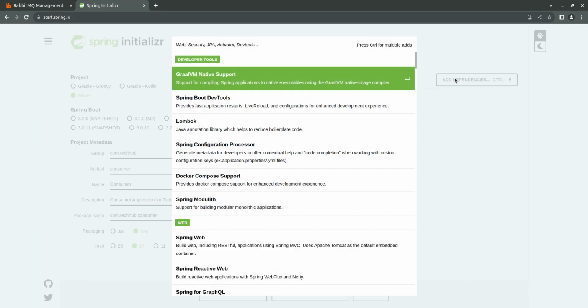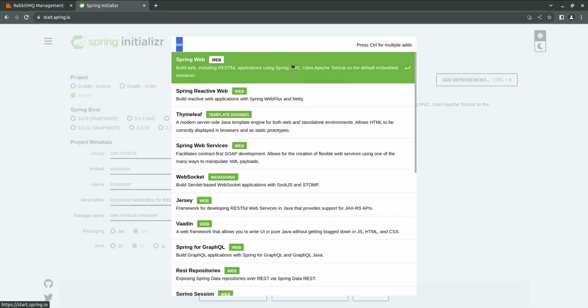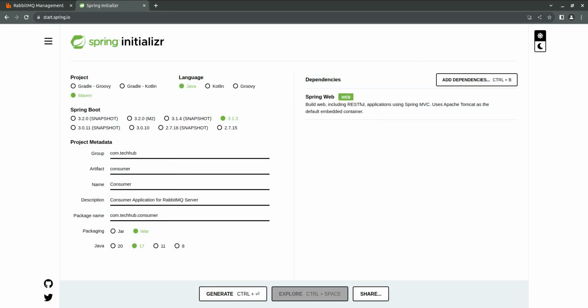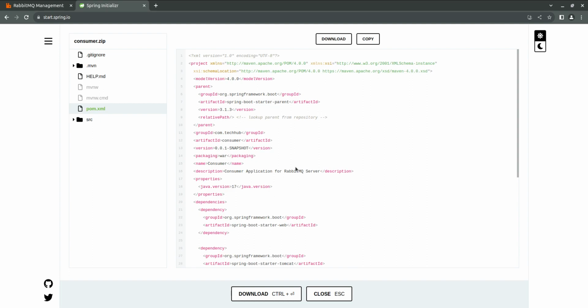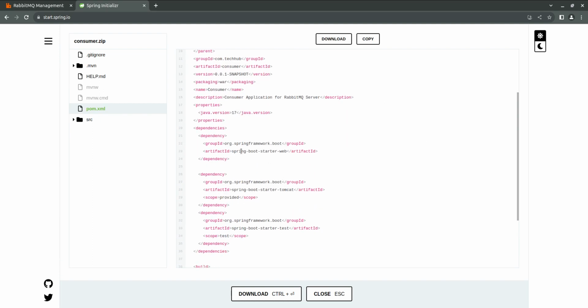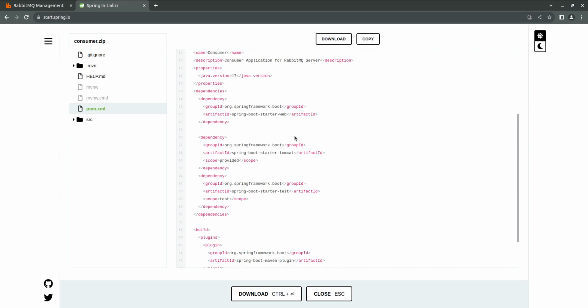So just here, for clear understanding, I am simply adding it. If you don't add, it will automatically add. If you see this pom.xml, there are only 3 dependencies. One is springboot starter web, another is springboot starter tomcat, that is the embedded server, and this is a test related dependency.